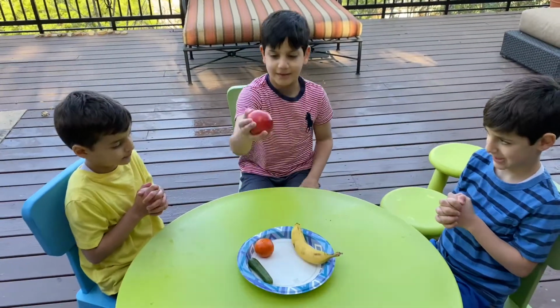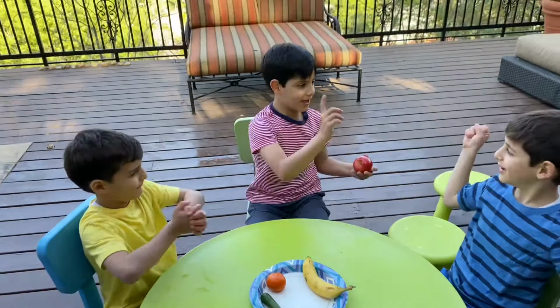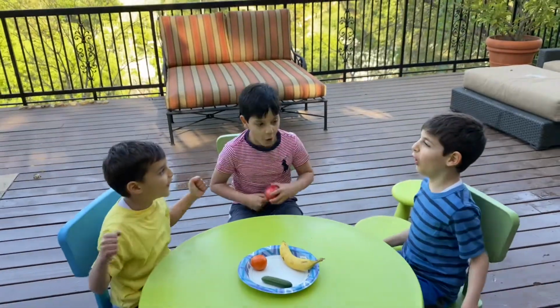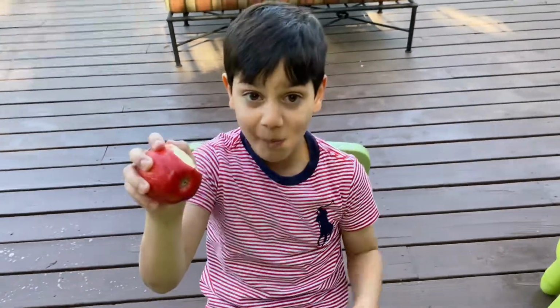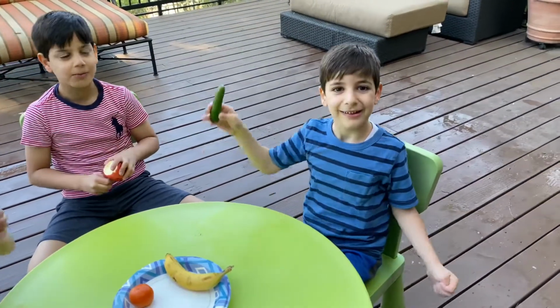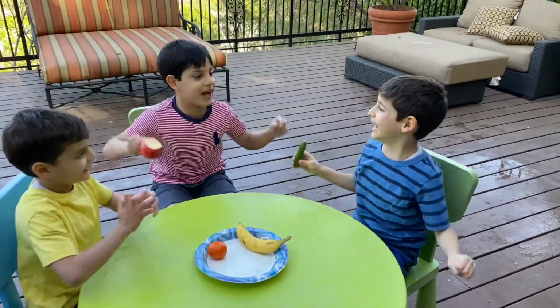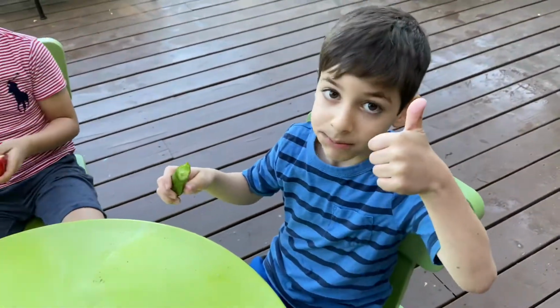So I'm gonna pick red. Red, rouge, ahmar. It's very yummy. Okay, so I'll pick the cucumber. Green, vert, akhdar. Did you hear the echo? Tasty. Tastes good.